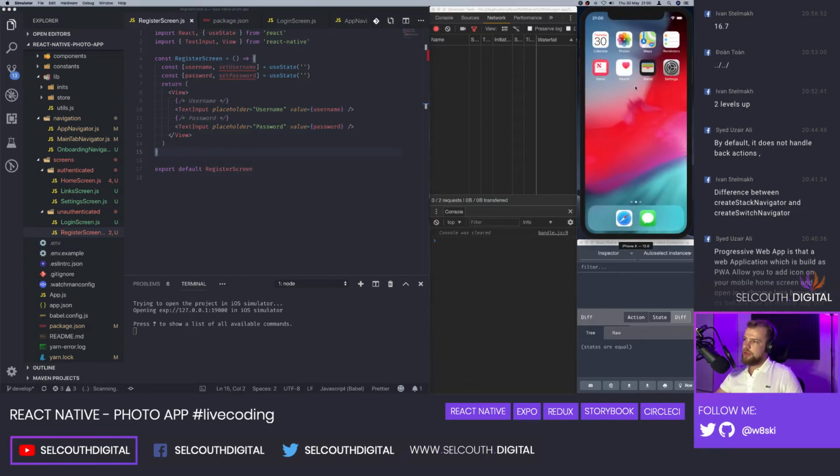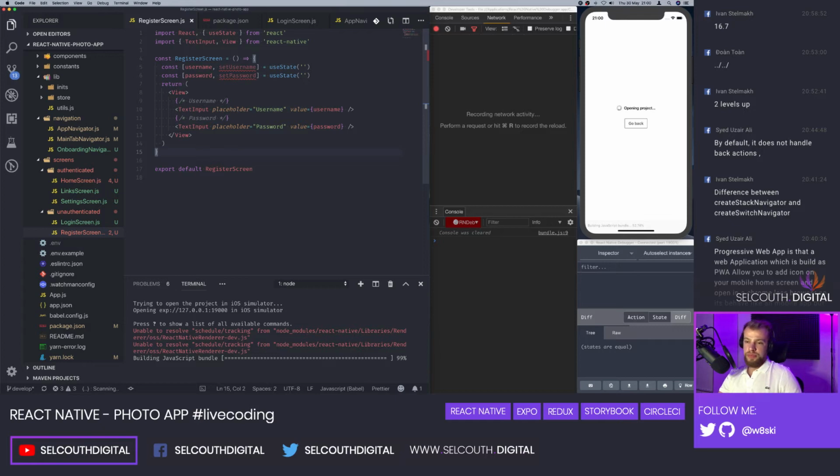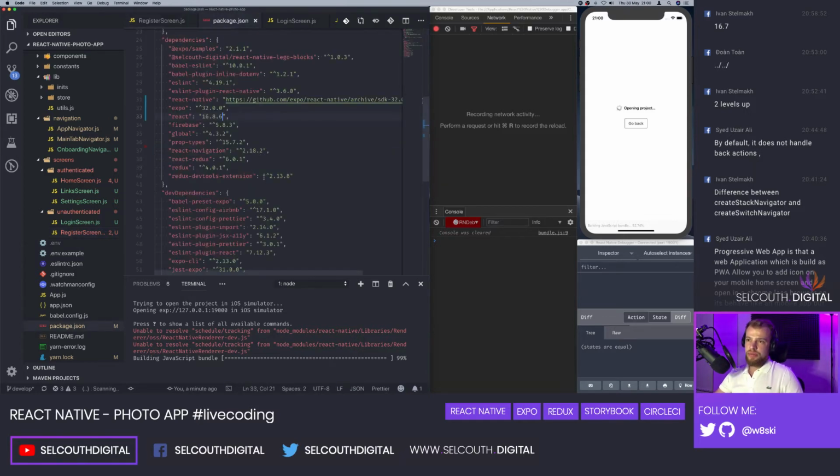But Expo is just not reloading the app very nicely, is it? I'm not sure why that is. Yeah.